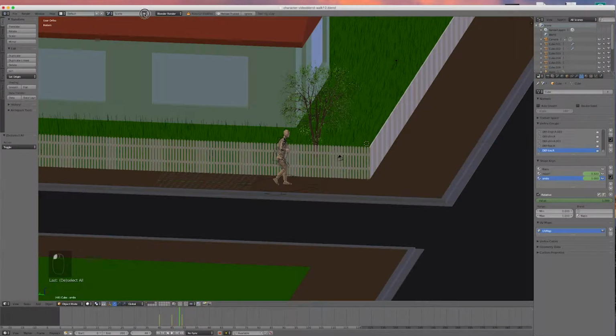So if I click on this plus here, you'll see I can create a new scene. I can copy settings, I can link objects, I can link object data, or I can make a full copy. So a full copy makes them all independent. If I link objects, it'll add a new scene, and the objects, if you change them in one, it'll change them in the other. I like to do a full copy because you can copy and paste the models between the scenes as well. So I'll do a full copy. You see it's created scene 1.